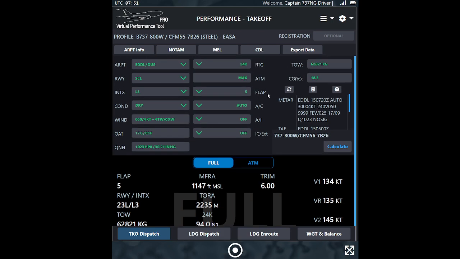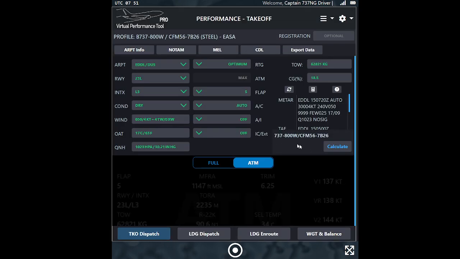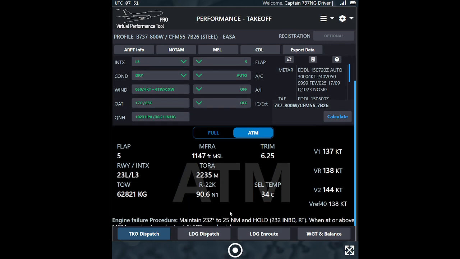Also, there is one more restriction. If you have de-iced your aircraft on the ground, then you have to take at least a full 24K takeoff. So the onboard performance tool is not going to take that into account automatically. If you do a calculation with an optimum rating, it can always give you 22K, regardless whether you have de-iced or not.